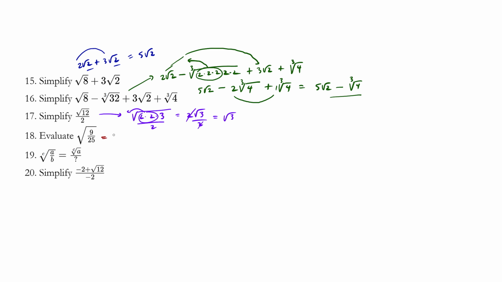Now the square root, this is something you might have learned before. It's simply the square root of the top over the square root of the bottom. And so we have 3 over 5. In general, dealing with abstract variables, if you have the cth root of a over b, it equals the cth root of a divided by the cth root of b. So the question mark part is this part here.